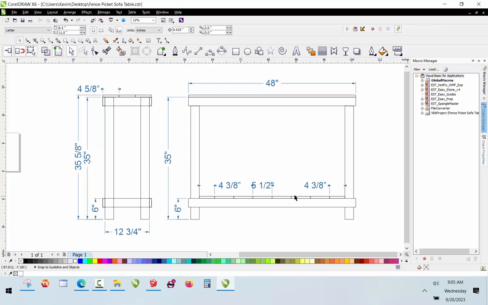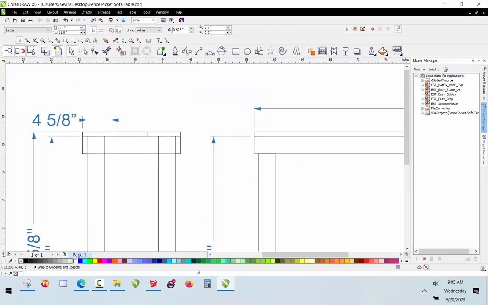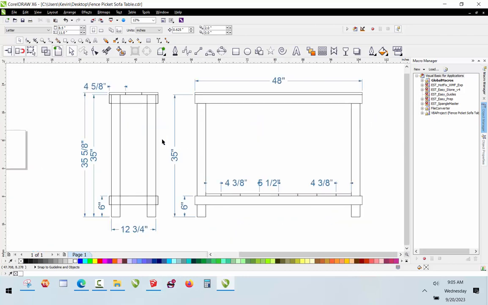Okay, and the same thing down here. We give you this board dimension of 4 3/8, and then we only give you one dimension of the remaining boards, and that's because the remaining boards are all 5.5. Okay, so at any rate, that's how to kind of understand that drawing.